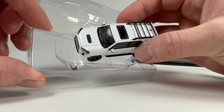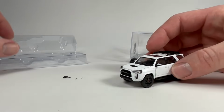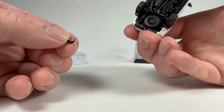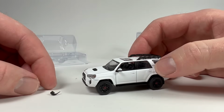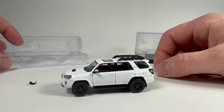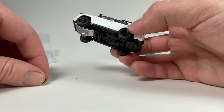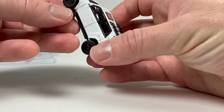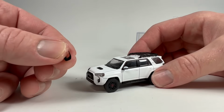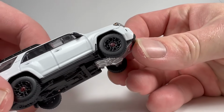And something is floating around in there. What is that? Where does that piece belong? Is that a mud flap? It is. Oh, shoot. The mud flap is broken off. That's kind of weird because I think my buddy Brian, Bearded Mug Media, said he had a broken off mud flap in his too. So what's the deal with that? We have to do some modeling to fix this model. And is that going to be easy to get on or not? But yeah, that's the mud flap. It should look like that on this side. See? That's what it should look like.